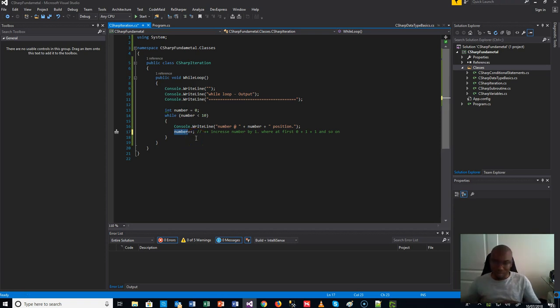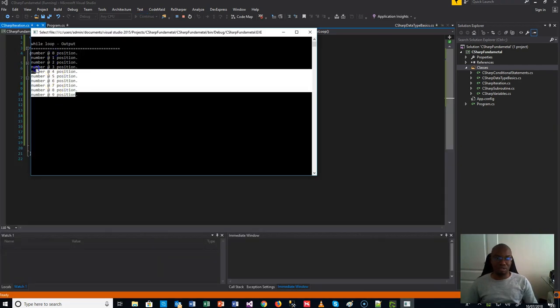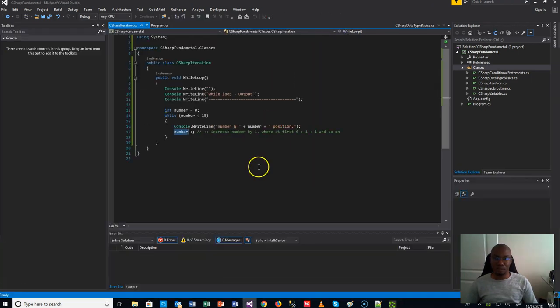When I run that, it's actually going to do the same thing. Okay, 0, 1 to 9. So, in other words, when you have 2 plus signs, it increases number by 1.